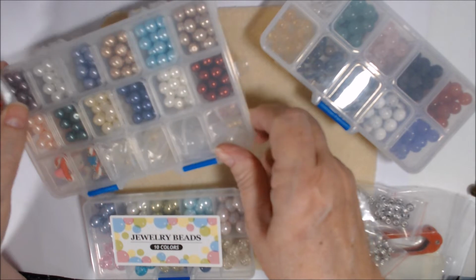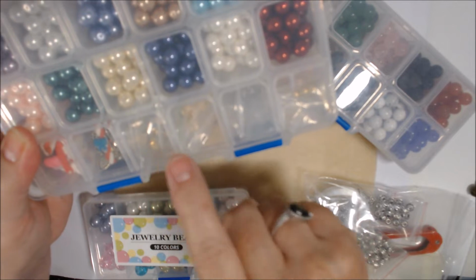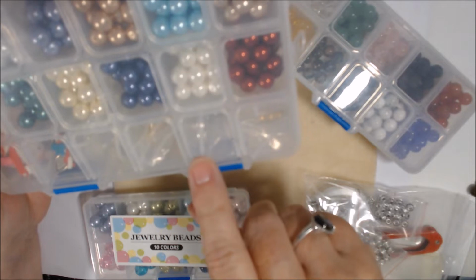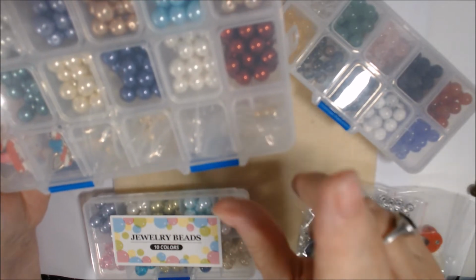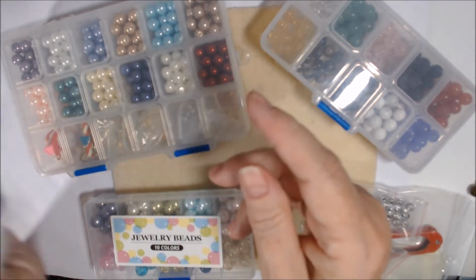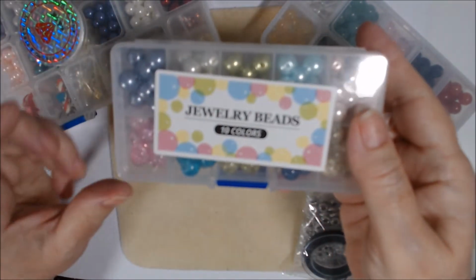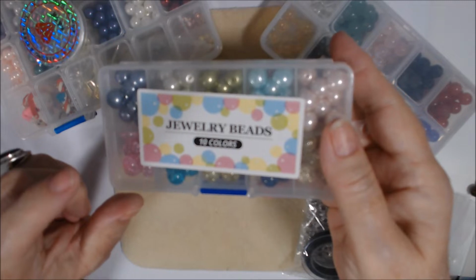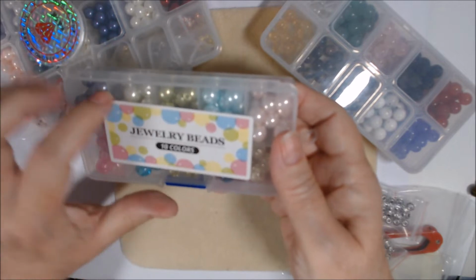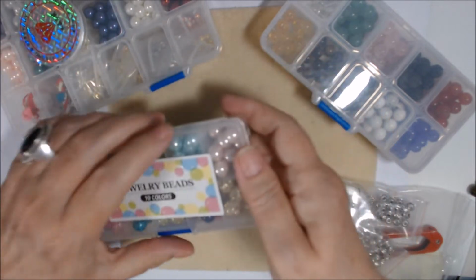I also got this pearl bead kit, 8mm pearls, but it also has some charms and some gold rhinestone spacers, and it had some jump rings and some other round spacer beads in gold, silver, and copper, as well as this elastic cording, which I didn't use any of. I did use some of these. Doesn't look like it, does it? I used 3 of these sparkle beads, but none of the larger pearls out of this kit, which is a combination 10mm glass pearl and sparkle beads.